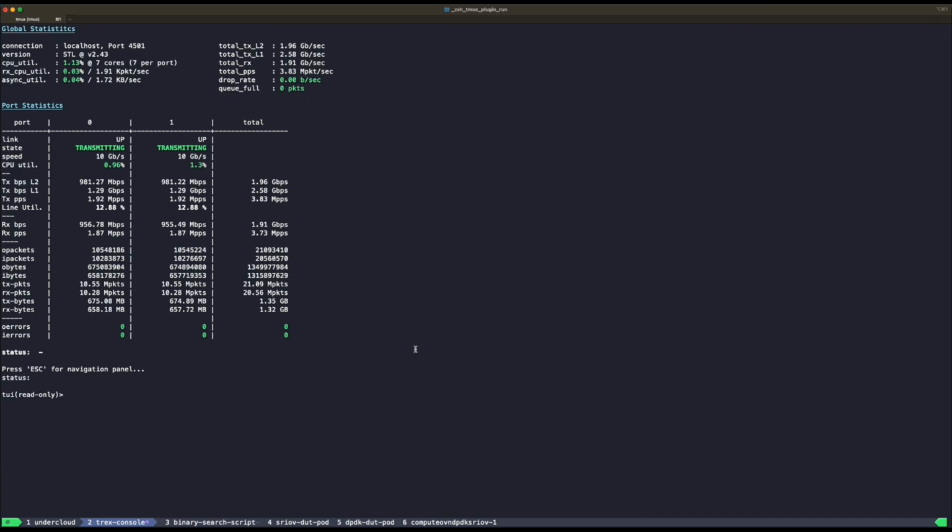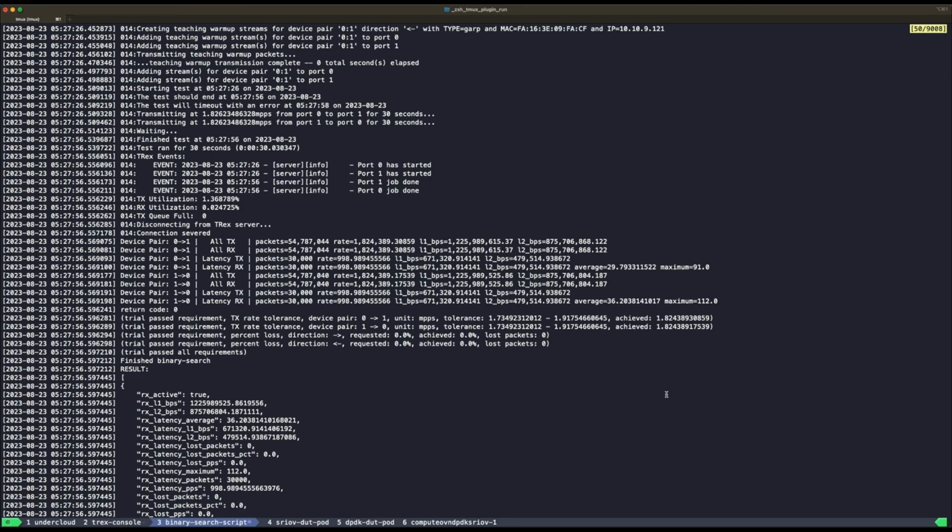Here we can see I'm starting the perf test with much lower Mpps, simply because this is what DPDK can achieve with only one PMD. As with the previous test, I'll pause here and return with the perf results. Hello again, let's review the DPDK perf results. We got 1.8 Mpps per port and a total of 3.6 Mpps.